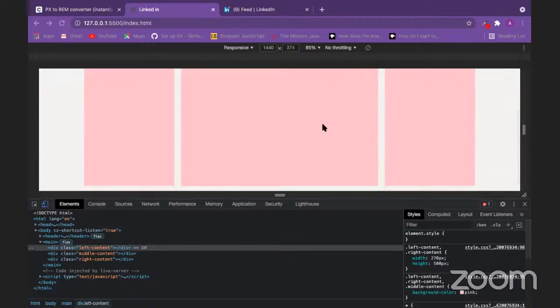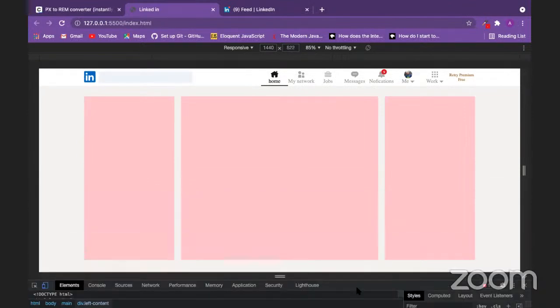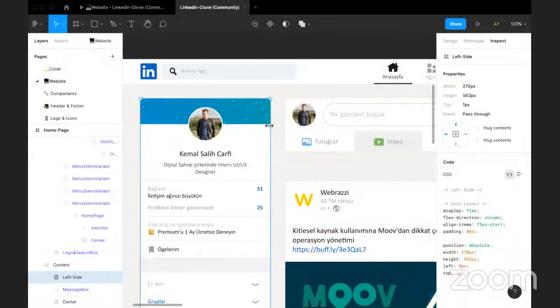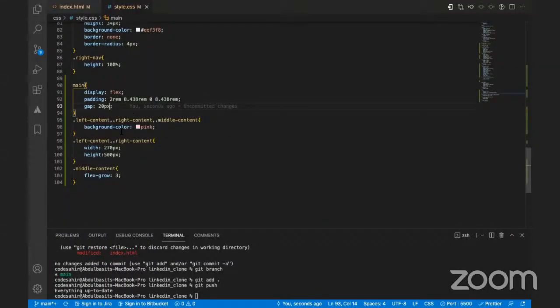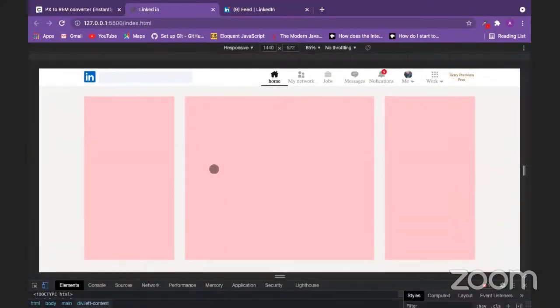So the gap in between the 2 tabs is here. Can you see the gaps? If you go to LinkedIn, there is a gap, right? Yes. But let's look at the UI UX and see what's the actual value for the gap. It's 31. So like I said, let's use 32. So the gap should be 2 rem. 2 rem would work fine. So we have our gap.